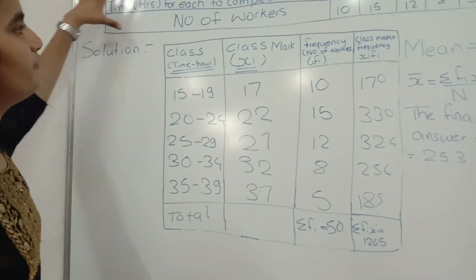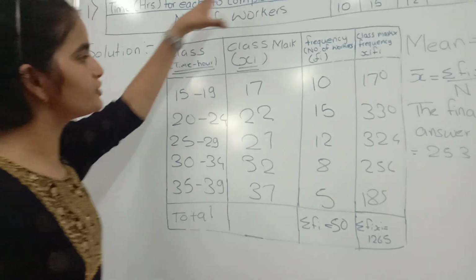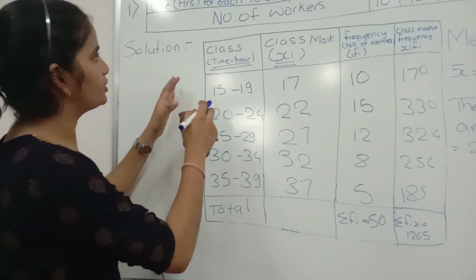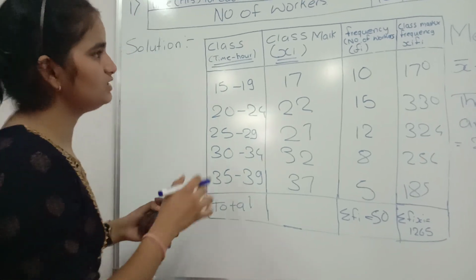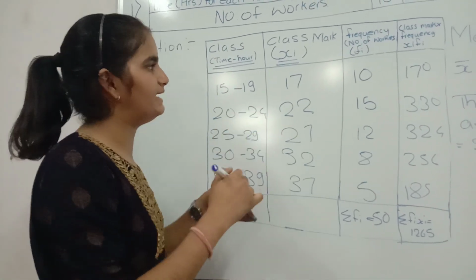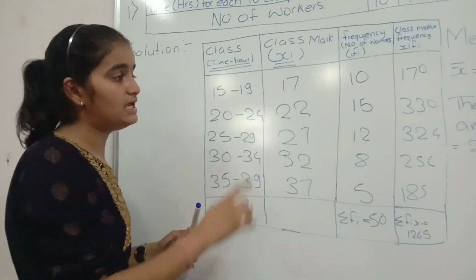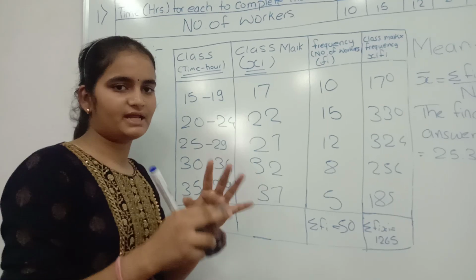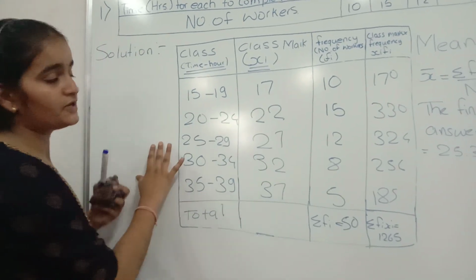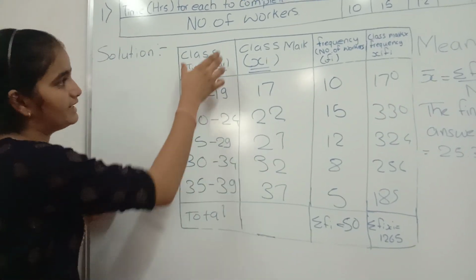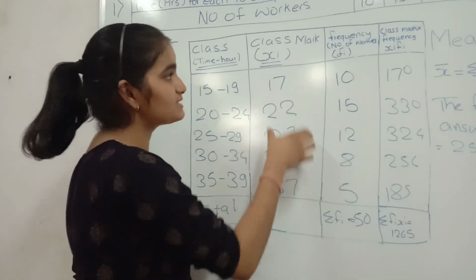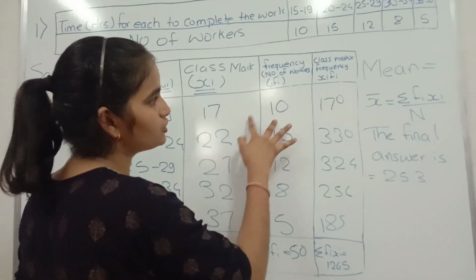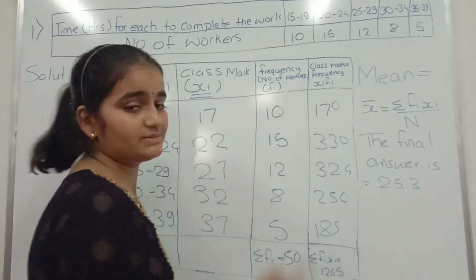First of all, we will take one example over here, and the solution is here. Just remind yourself of the question, and here we take the solution of this question. First, set in your mind that there are 4 boxes in the direct method, because there are 3 methods, and each has different boxes. In the direct method there are 4 boxes. In the first box we take the class, in the second box the class mark, in the third box the frequency, and in the fourth box we multiply the two, class mark multiplied by frequency.